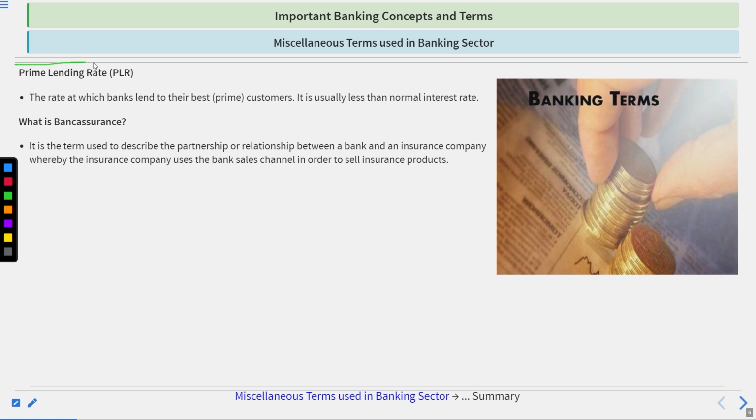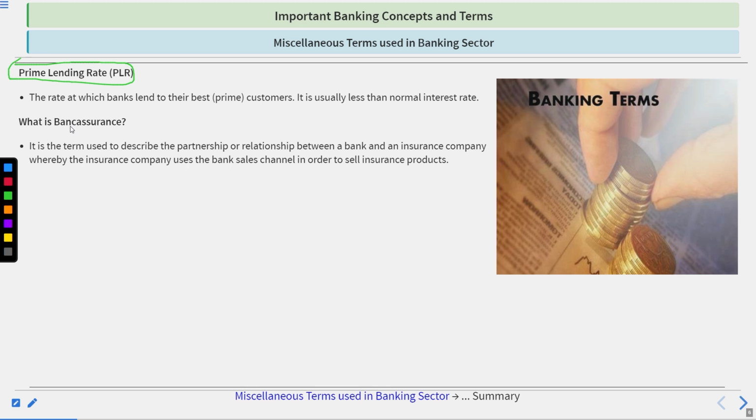Then PLR, prime lending rate. Basically, banks have some kind of lending rates. It is basically the interest rate. Whenever you go to the bank and ask for a loan, they will never deny you unless some specific conditions are ruled out from your profile. Because the bank informs you, that's why you are their valuable customer when you go for the loan. But in a loan, you are not getting it for free. You become entitled to give some interest to the bank. That interest is also sometimes known as the lending rate.